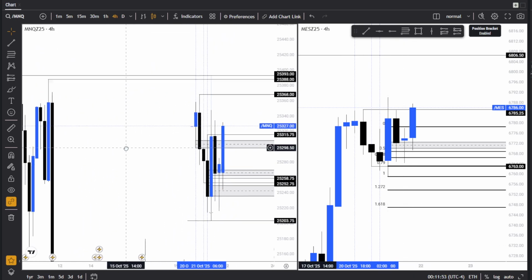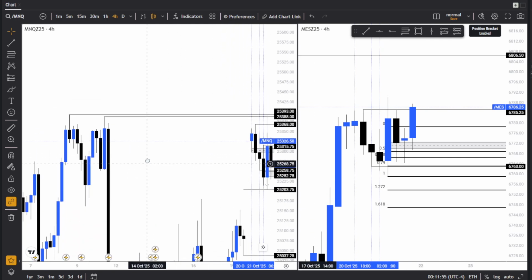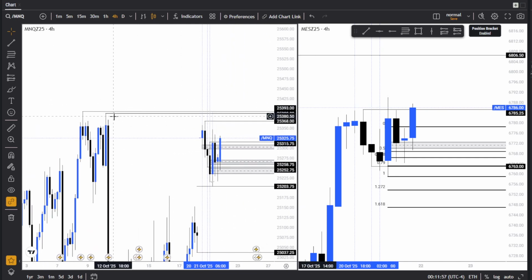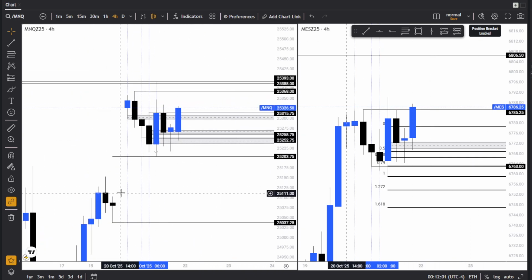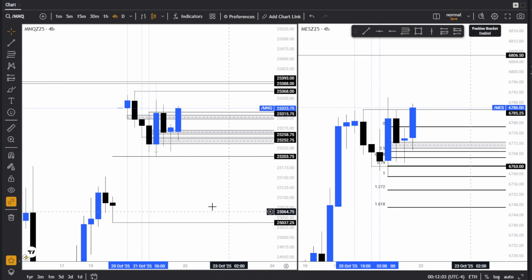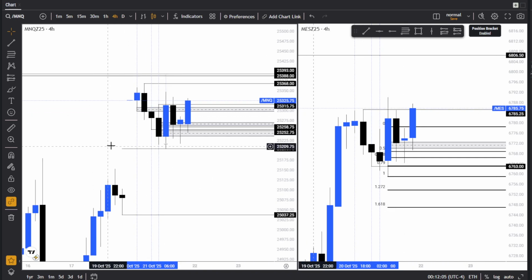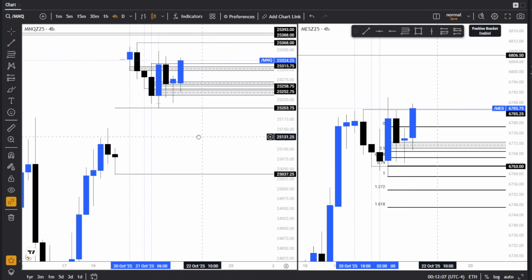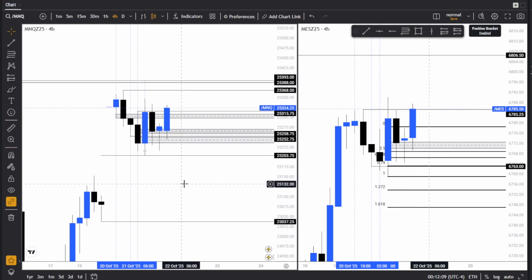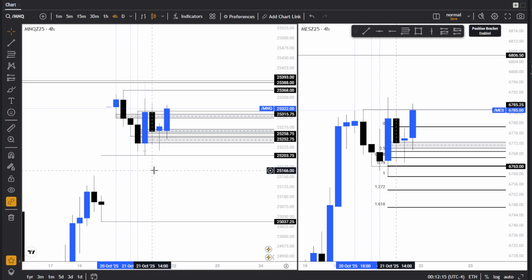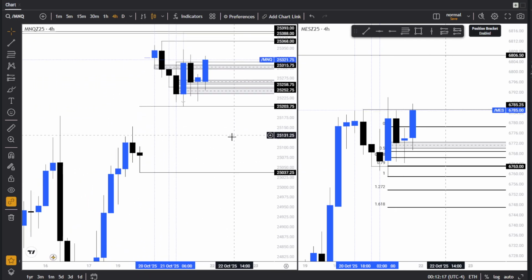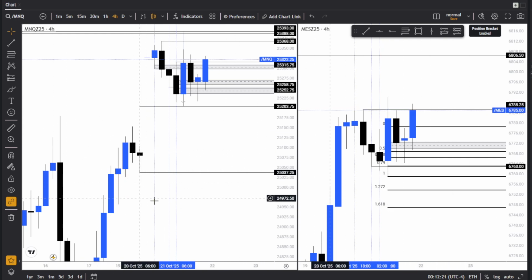So starting off the day here, we had relatively equal highs right here. Okay, we got this absolutely enormous opening gap. Okay, this line right here marks equilibrium of that gap. Wow. Okay, I'm just looking back at this. Like, that's so annoying. Okay, whatever. And then we had some lows right here.